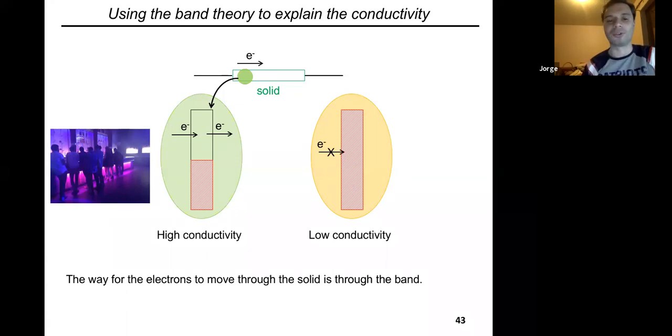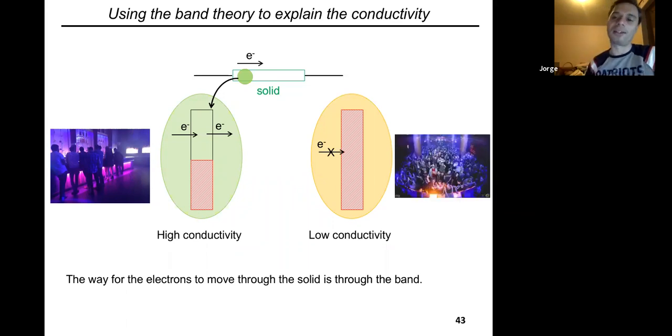passage of electrons. And the example that you can use is the complete opposite of this sort of party on your left side. So now let's go to a very, very crowded party. And once you get to the door here, your goal is to reach the bar on the other side. So see that this place is completely packed. So it will require a lot of energy and time to go through all these people here and get to the bar, okay? So a lot of resistance to move through the material. Therefore, this kind of material has low conductivity.